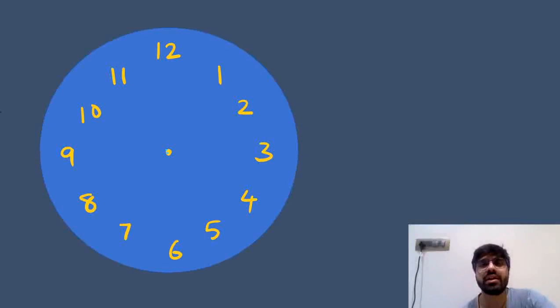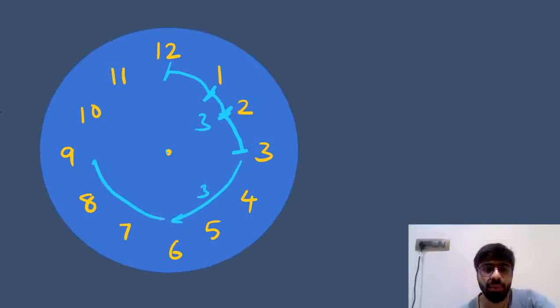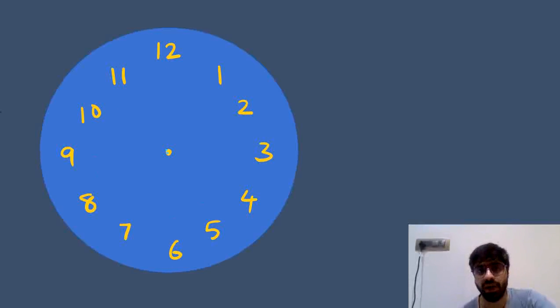What I need to initially know for solving these kinds of questions is what would be the angle between any two consecutive numbers? See, the entire circle has been divided into a total of how many parts? 12 to 1 is like one part, 1 to 2 is the second part, 2 to 3 is the third part. So these are three parts. There are three more parts here, three more parts here, and three more parts here. The entire circle, if you count, has been divided into a total of 12 parts. Entire circle means it would correspond to an angle of 360 degrees.